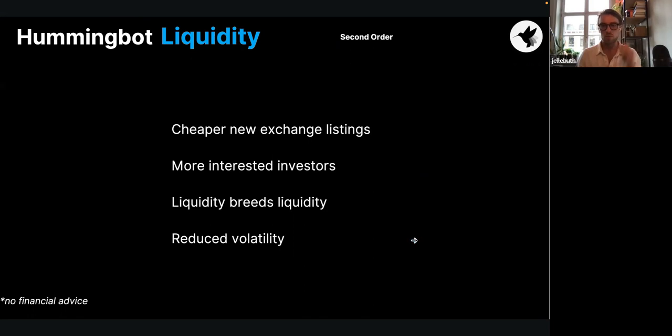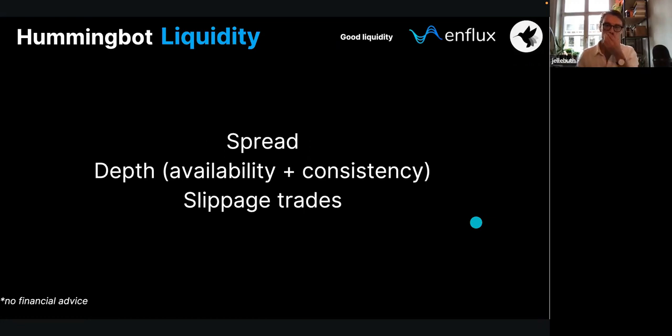And the fourth one is basically that you reduce volatility and you make the chart look way better. We saw the first chart that I showed with those big wicks. That's not really appealing for people to trade on, or to think, hey, I'm going to buy that token. And if there's no order book depth, no orders on the book, it's really easy for people to push price down and push price up, which creates a lot of volatility. That's generally not appealing for retail traders, especially if you want to attract them, because they can't really handle volatility.